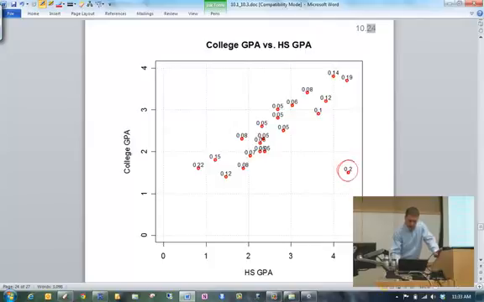Notice here's that 21st observation, the new one that I added. Look at its hat matrix diagonal value relative to the other ones. It is large. Not the largest, but it is large. And again, why is it large? Because the average GPA in this data set is probably about right here, and its distance from that is large relative to the others.